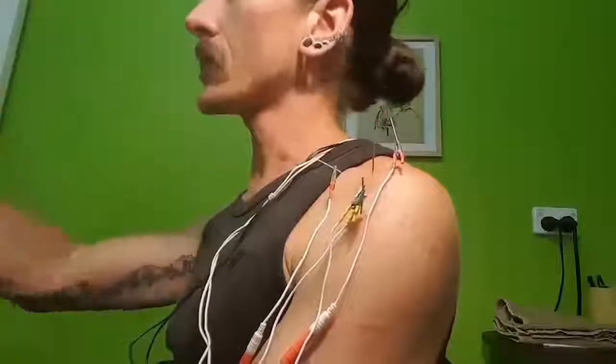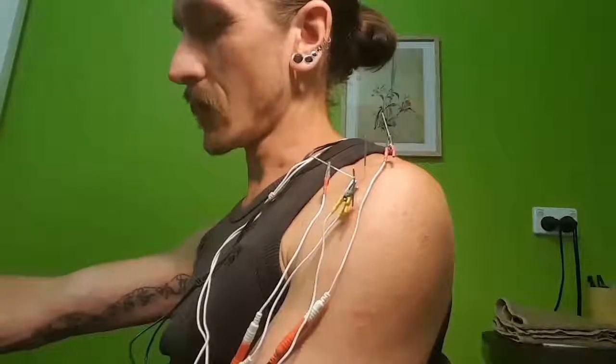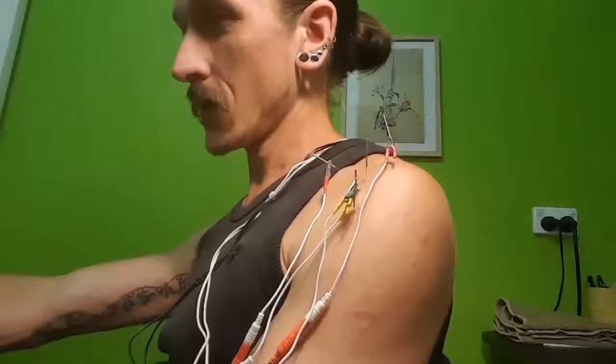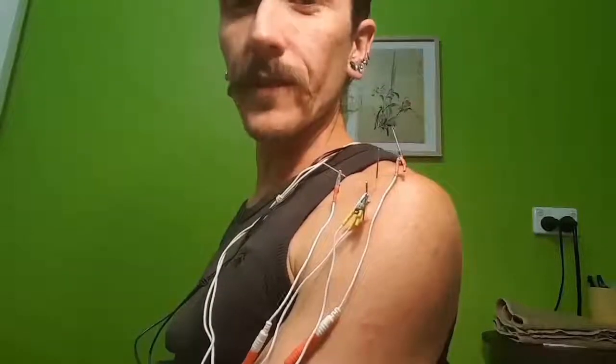I'm now going to turn the back one up. Turning the back one on now, I can feel that kind of dull sensation going down where the line of pain was I had before. Okay, so that's at a good level there. So it's contracting on constant, now it's doing the tapping.